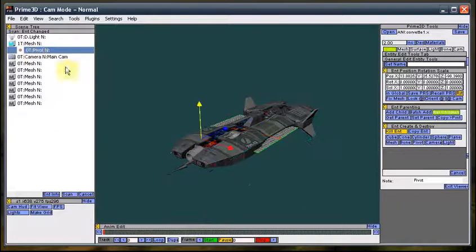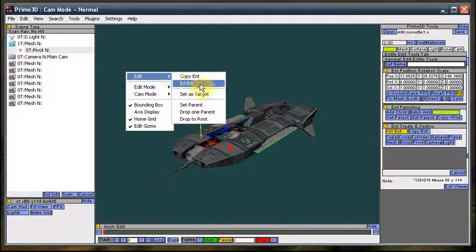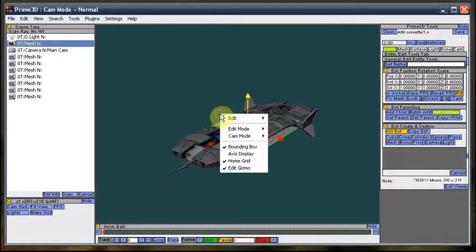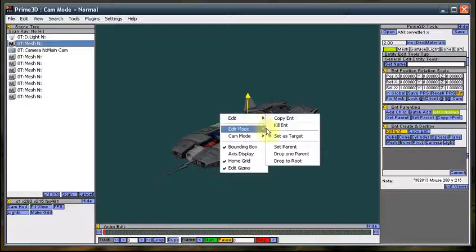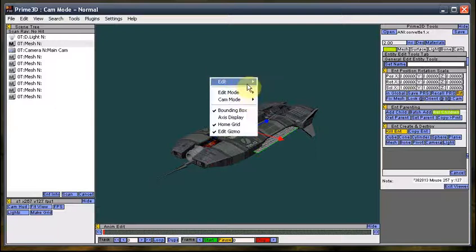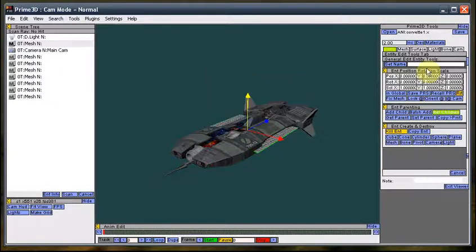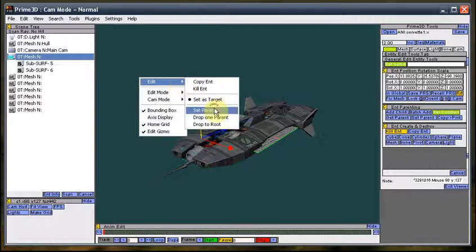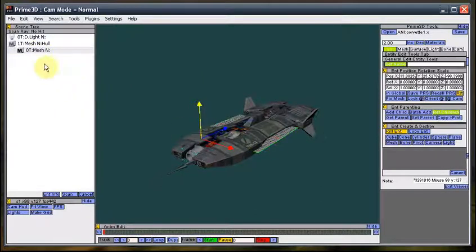Well, this pivot isn't useful to us anymore. Let's kill it. It's gone. We're going to use a neat trick here and select the hull and or the container mesh, and we're going to set that as the target. We've now made that as the receiving target for set parent commands, and let's just call this the hull. And we've set its name. Now if I click this mesh and then go set parent, it's now a parent of hull.